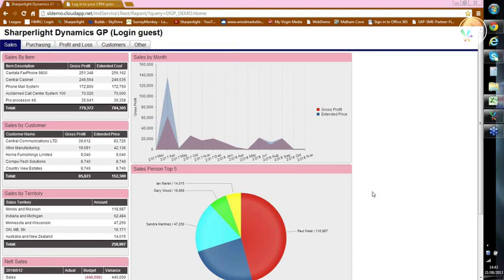So I was with a customer quite recently in the charity sector, and they asked the question, who's going to convert all of our existing reports into Sharperlight? And the finance director sat at the table, turned around and said, nobody. Because if all we do is turn what we've got into a different version of it, it's not giving us what we need. So what we actually need to do is go back to the drawing board and say, what's wrong with the reports we've got, how can we make them better, and how do we do that in Sharperlight?